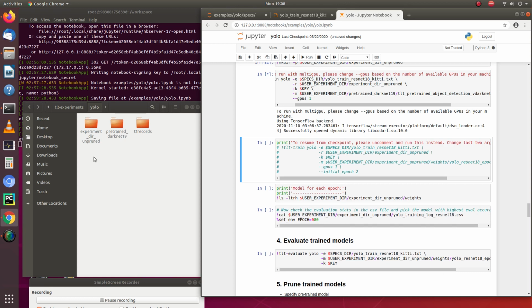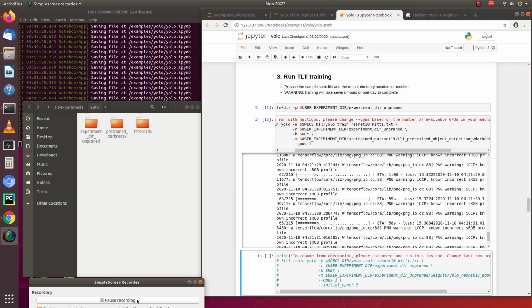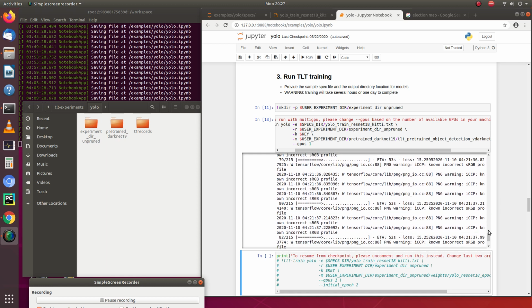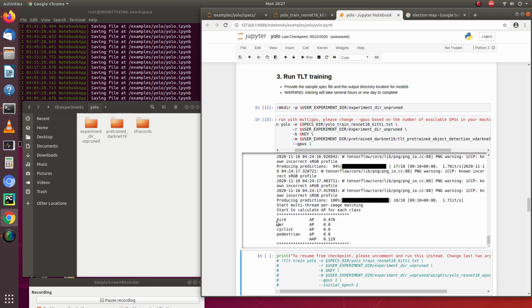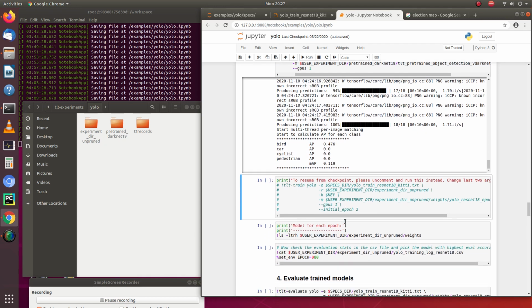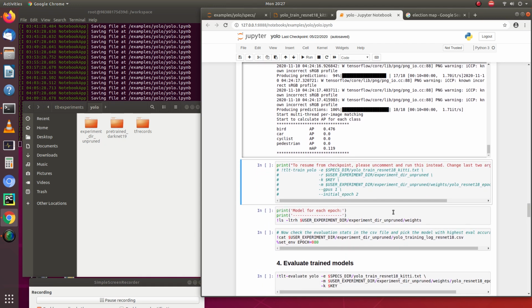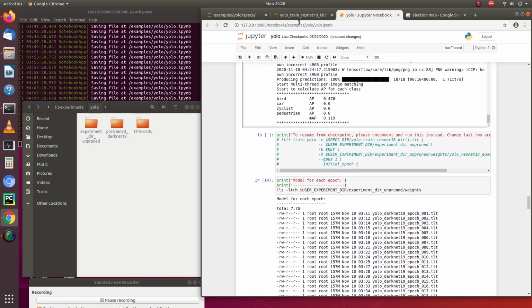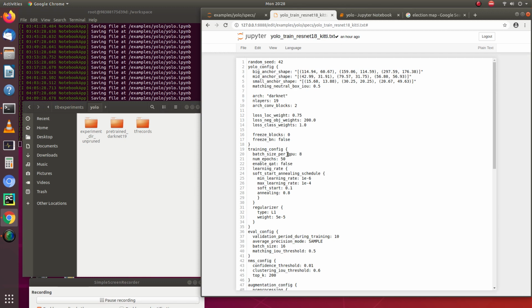Alright, I'll pause it. Okay, I'm back. This ran. We did our first training, and as you can see, it picked up the bird. So let's do a little prune, and then we'll try it again. Like I say, I had to go back to the specs folder and change that to 8. Let's close that.